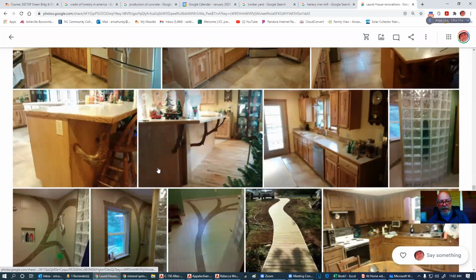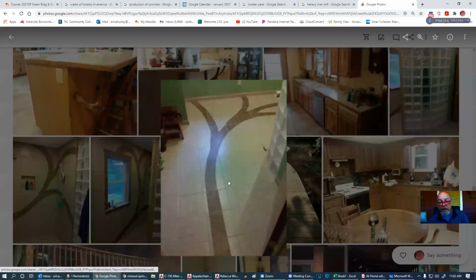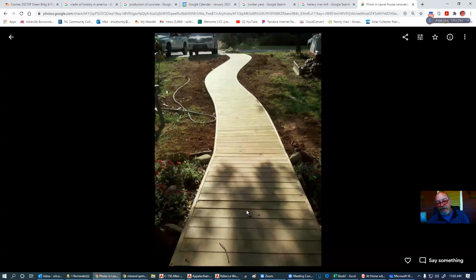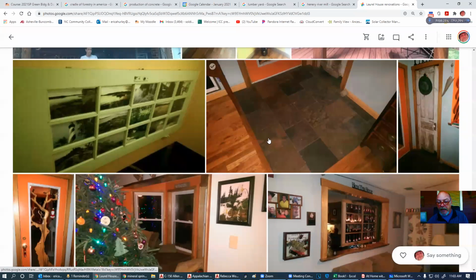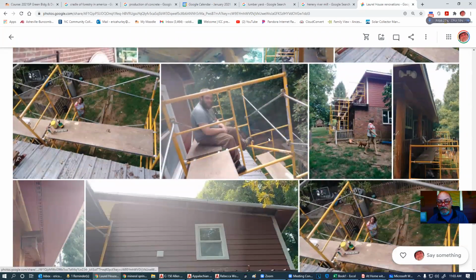So I was trying my best to utilize the materials that I had at hand, and still end up with a fairly nice house. Even the bathroom tile work. This was discontinued tile. I paid probably 25 cents a tile for this, and cut it and made my own bathroom. Even though I went a little elaborate on the front walkway, thanks to Yellowstone National Park, I tried my best to save and utilize materials that I didn't have to go very far to get. I took time to research the embodied material in here and make sure that it was at least locally sourced. So that is the thought process behind some of the stuff that went into the rendition of our house.